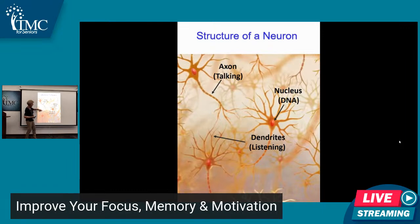And so these dendrites, they're listening. A nerve cell can have thousands of these, listening to pick up information from other brain cells. So you have one long extension talking to this huge neuron down here with all these other dendrites, reaching out, listening for information. This red circle in here is supposed to represent the nucleus of the cell. That's where our genetic material is located. All of our DNA is in there, and instructions on what the cell is designed to do.